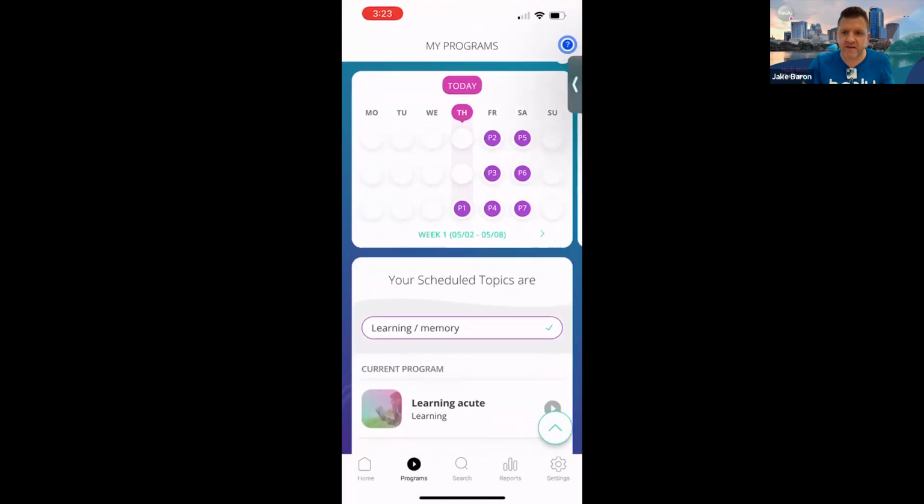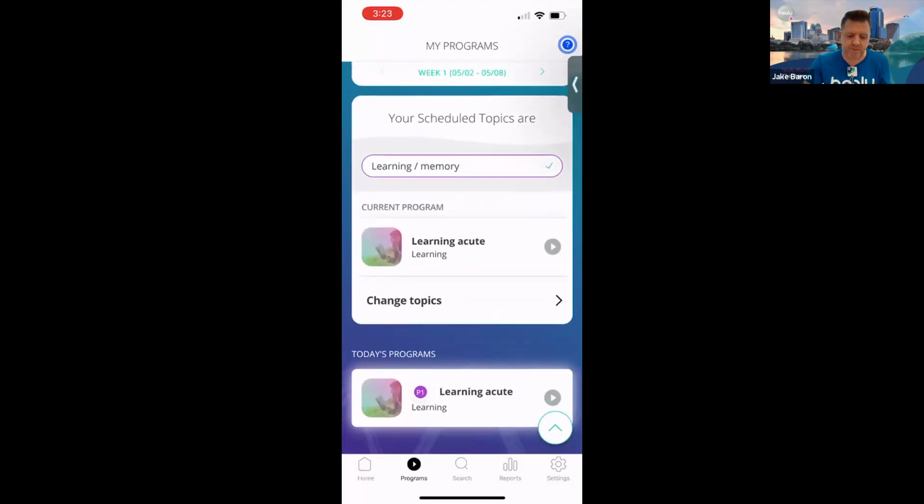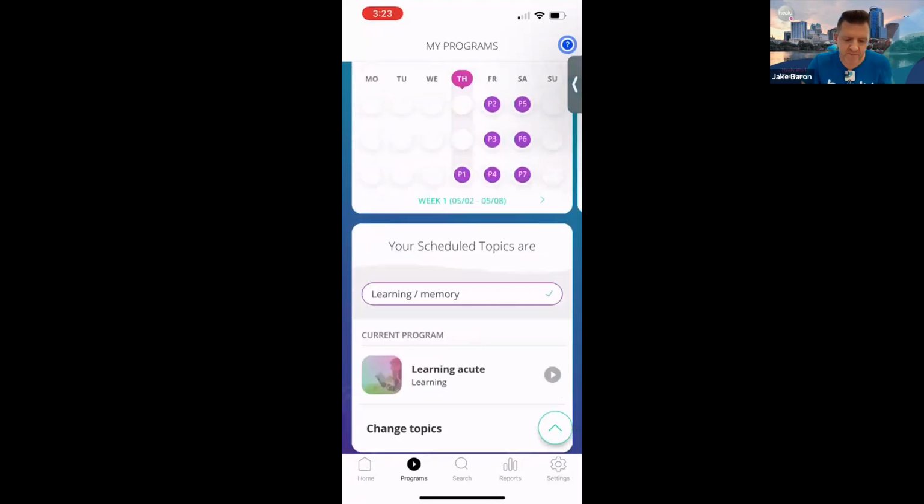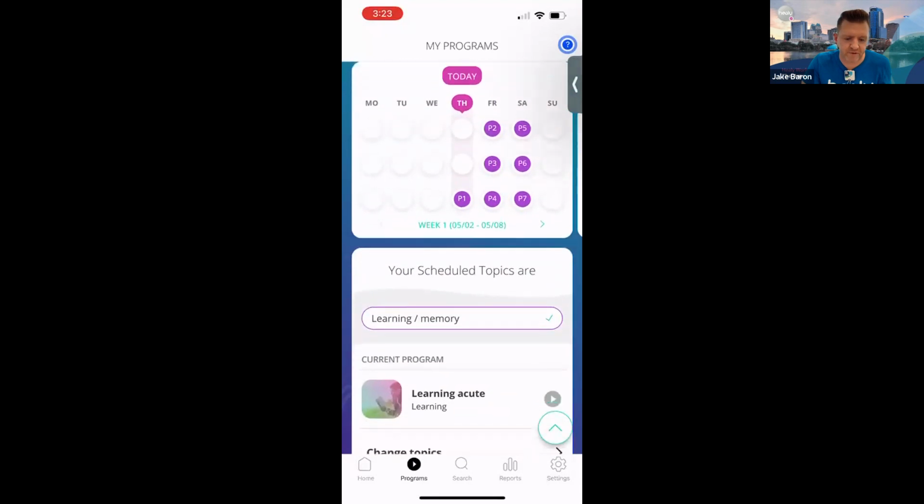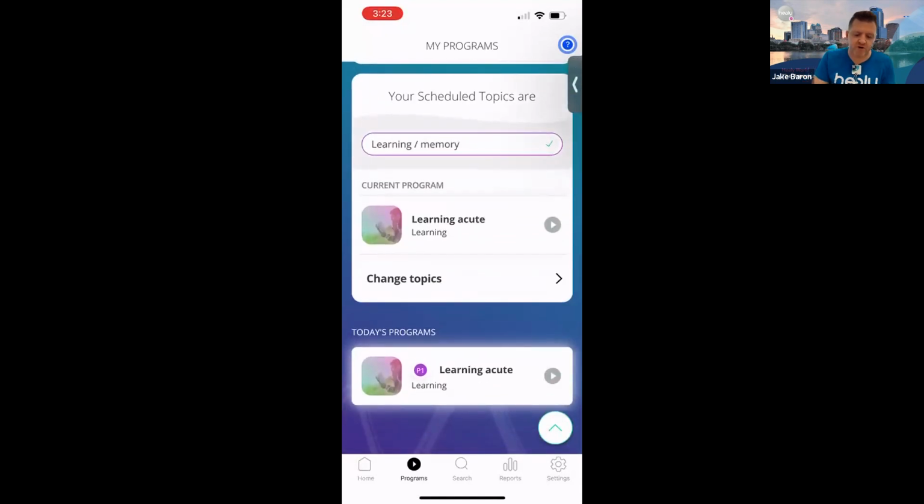And at least in Florida here, we're already past the morning time that I would normally run my programs, and we're past the afternoon. So it's saying, okay, on Thursday today, there's only one more time slot available. You'll see the little P1 icon that matches up at the top here with P1 for Thursday evening. It's saying you should run Learning Acute in the evening today.